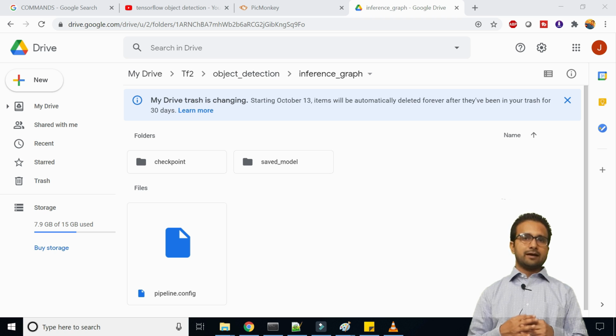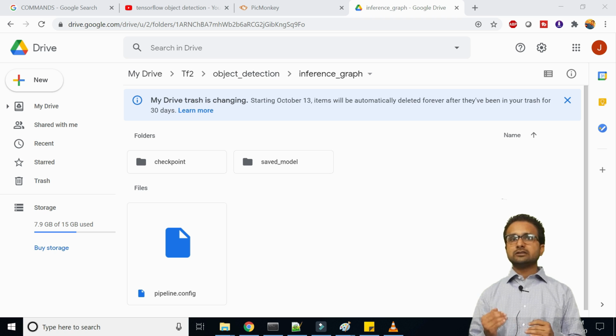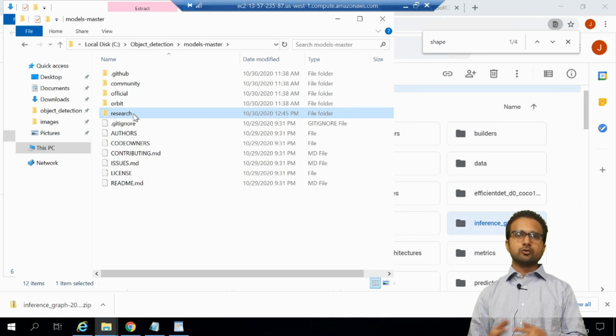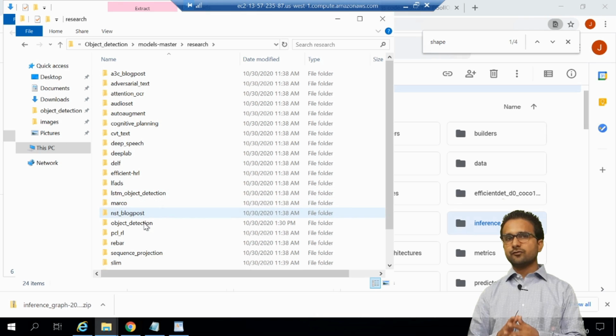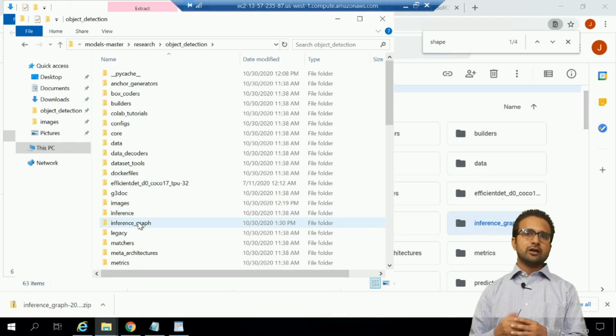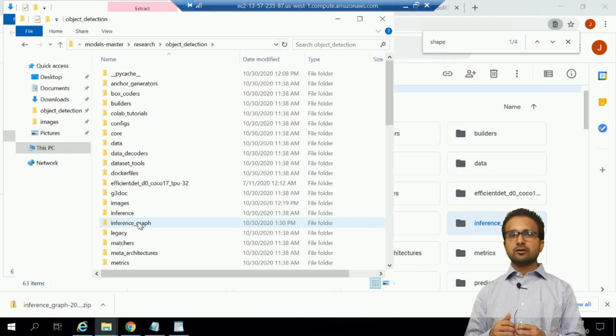This is the final inference graph, which is the trained model and will be utilized for detecting objects. You need to download this inference graph folder. As you are downloading from Google Drive, it is going to create a zip file for this folder, and once you download it, you have to extract these files within the object detection local folder.